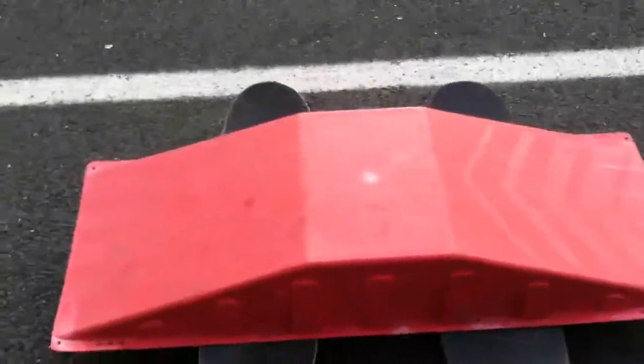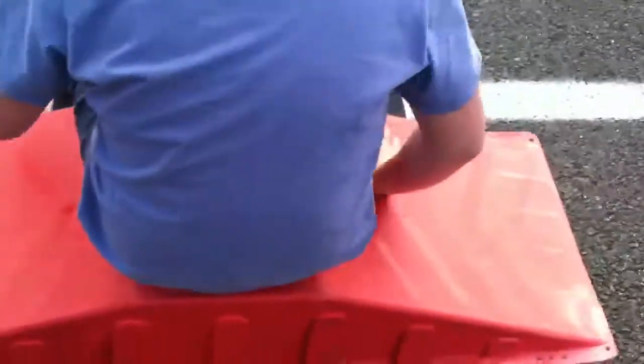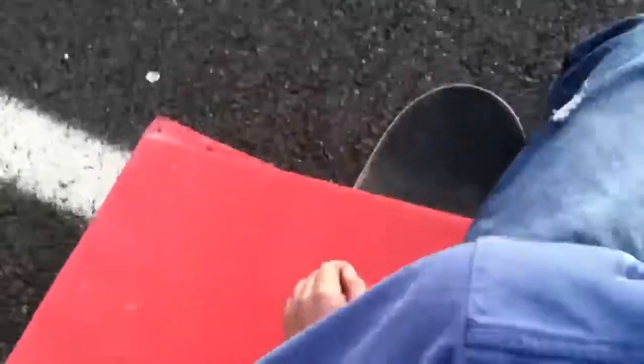Alright, I want you to give me a good shove. Wait, let me get on that. You can do this with two people. You can do it on this side and this side. Yeah. It will be balanced. And you can put your feet on the tips of the skateboard like this. Alright, push me off. Give me a good shove.